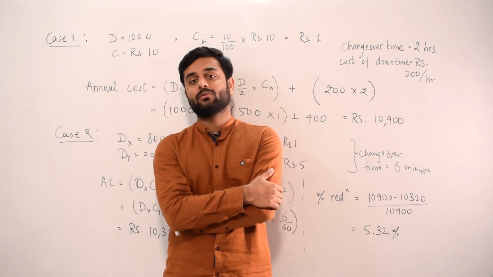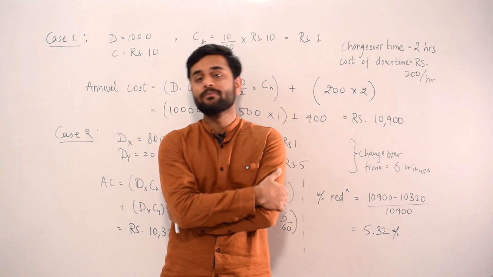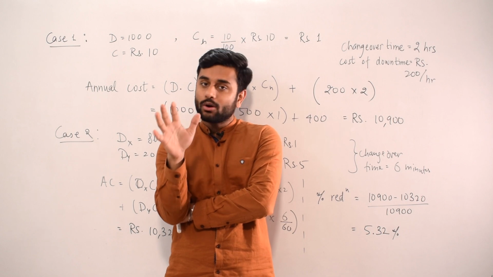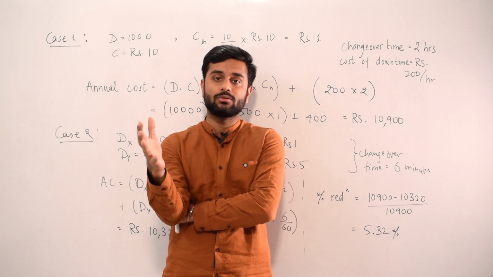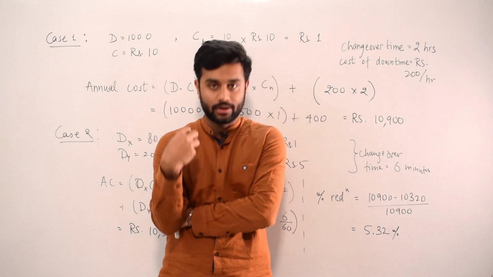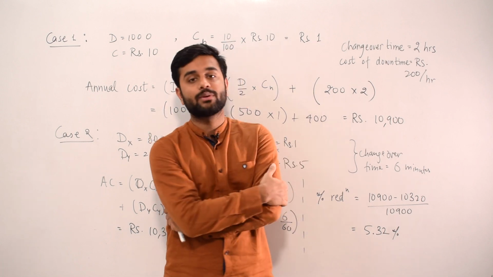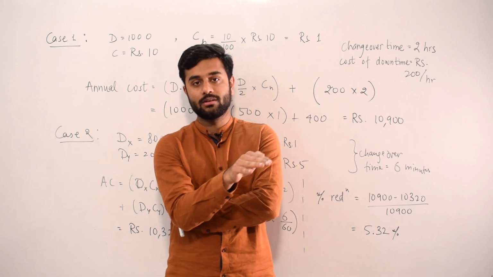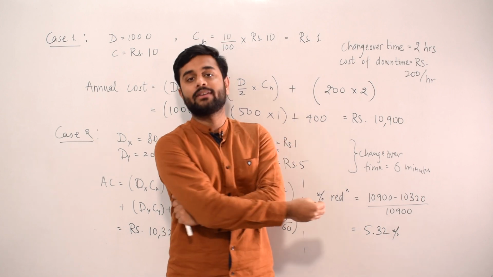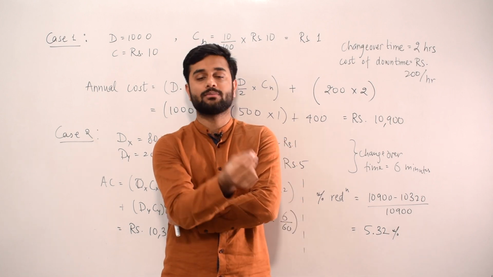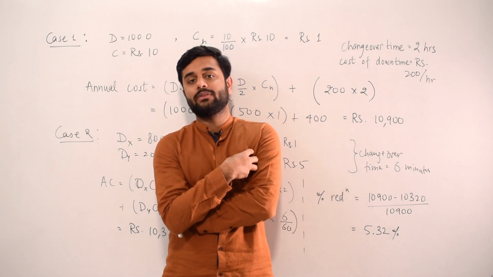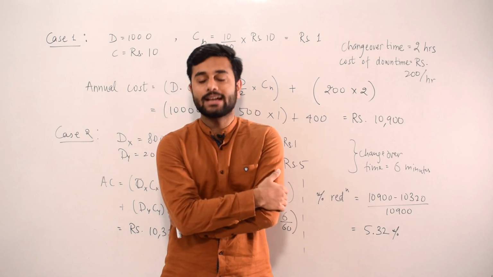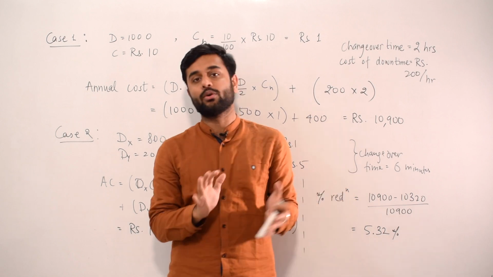All right. So what we conclude from this question is that, considering only one order is placed and everything we have to procure is bought in one order, the answer is going to be 5.32. But if we consider multiple orders, then obviously EOQ is the only option. We can calculate the EOQ and the final answer also, which will come, as I told you, 8 point something. But I personally feel that the question is not asking for the EOQ case, which is why I have not solved it for you. All right.